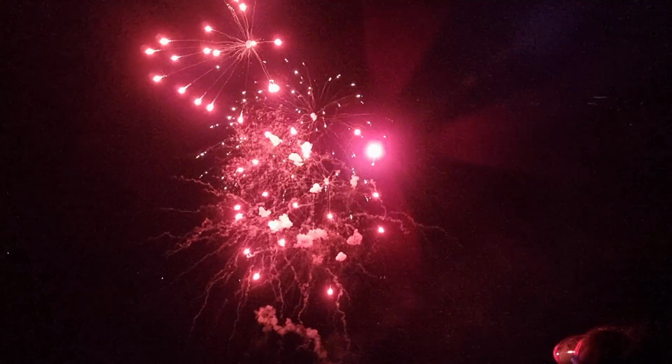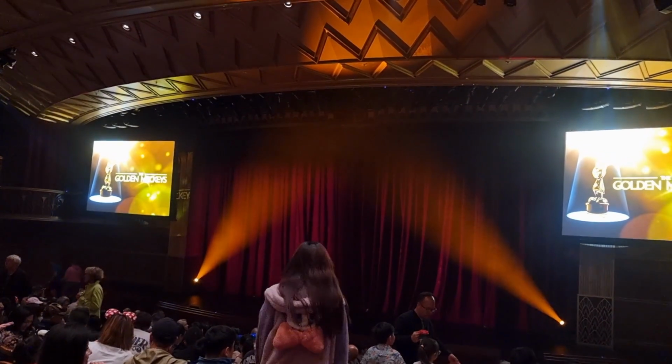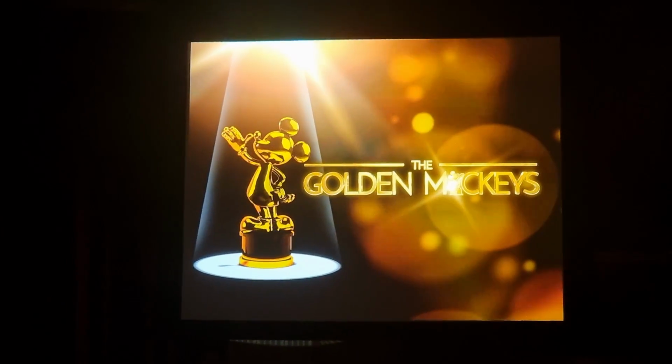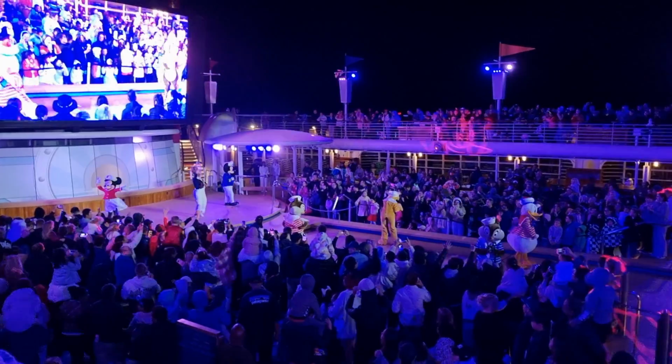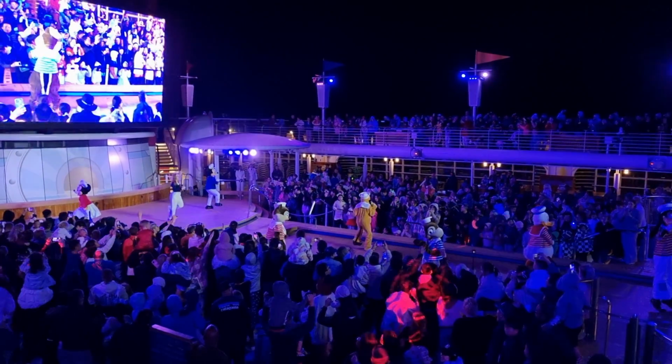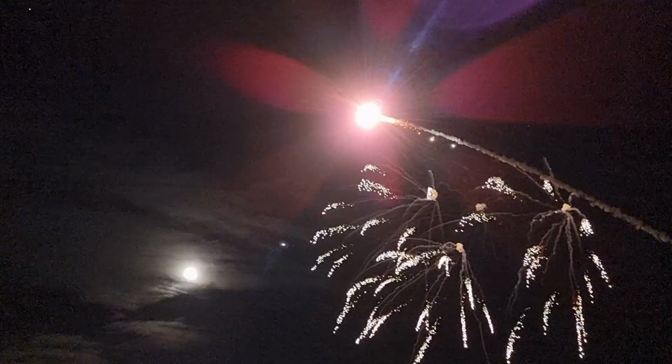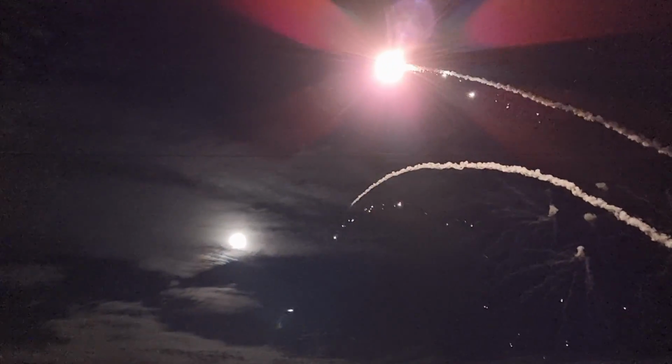And the thing is, there's so much to do on the ship that you don't actually have to pay extra above what your original ticket price was. You don't have to do all these extra things that cost a little bit. We didn't actually do many, and yet we still had such an amazing, wonderful time. We only did the one activity that cost money, and that was bingo. But the rest of the time, we were still busy. We couldn't fit in all the activities that we wanted to do because there were too many, and all those other ones are free.